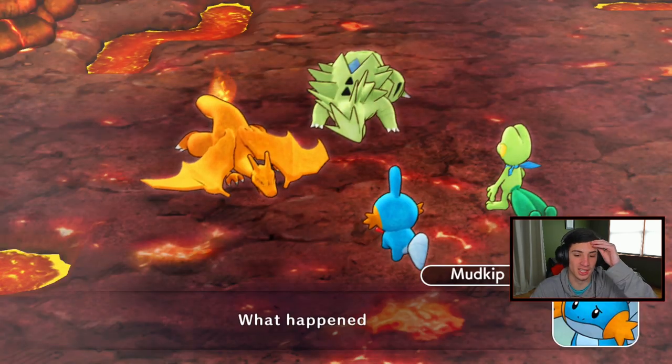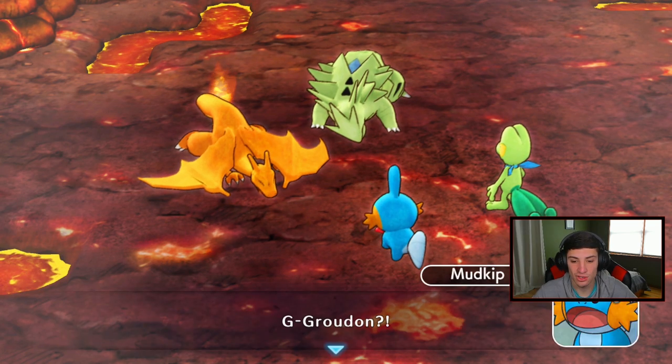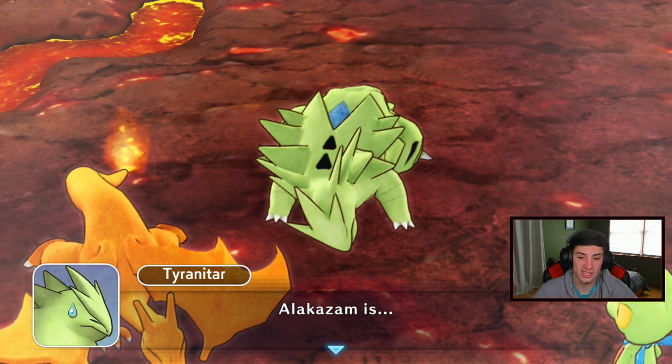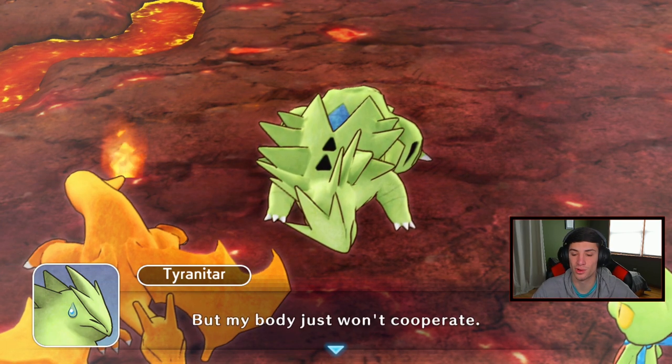Are you okay? What happened to you? We challenged Groudon and got wiped out. Groudon? It crushed us. That's right. That's what happened to Alakazam. Where's Alakazam? Alakazam is still battling Groudon. I wish I could go help, but my body just won't cooperate.